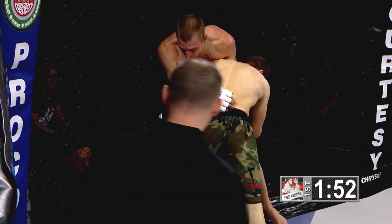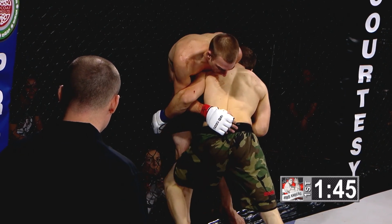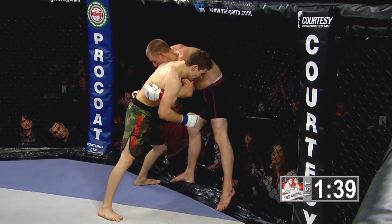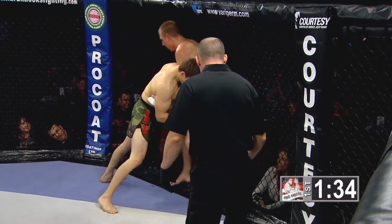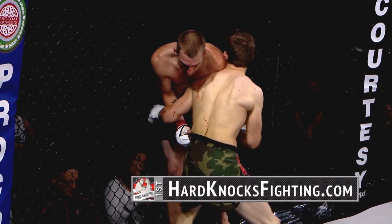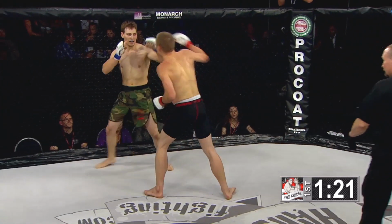So Oler has Smeltzer up against the cage. Big breaths there from Tyson Oler. First time you step into the cage, it's very much a question of managing your energy, managing your conditioning. Yeah, we talk about that adrenaline dump that we see, especially with amateurs making their debut, is that first minute they come out flying, and then like you mentioned, all the excitement kind of backs off, and all of a sudden they find themselves a little bit gassed out at the end of even just the first round.